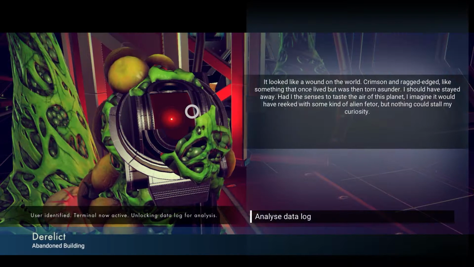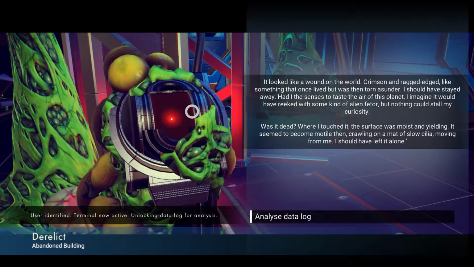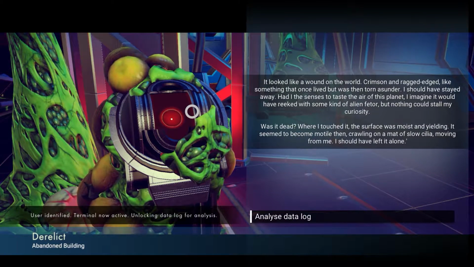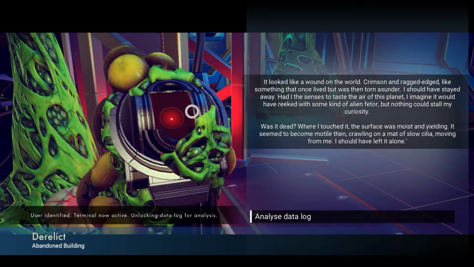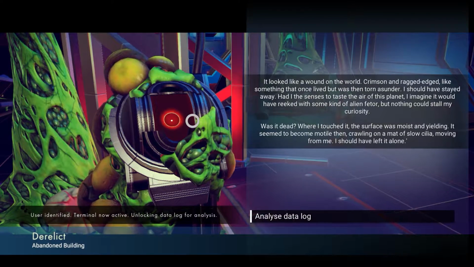It looked like a wound on the world, crimson and ragged-edged. Like something that once lived, but was then torn asunder. I would have stayed away had I the senses to taste the air of this planet. I imagine it would have reached some kind of alien fetter. But nothing could stall my curiosity. Was it dead? Where I touched it, the surface was moist and unyielding. Seemed to become volatile, then crawling on a mat of slow cilia moving from me. I should have left it alone.